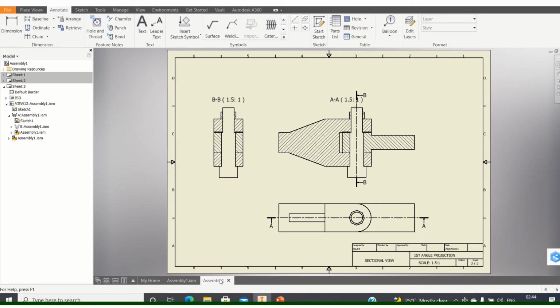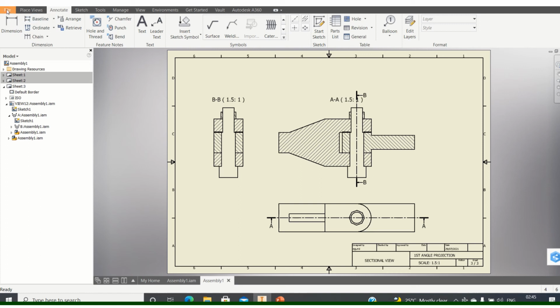You produce the orthographic and the isometric view. You produce the orthographic view with overall dimension. Produce the sectional view, and also produce the auxiliary view where necessary. Only where necessary. So this is all that is required from you to do for all the drawings, I mean the individual parts and also the assembled parts for the work.